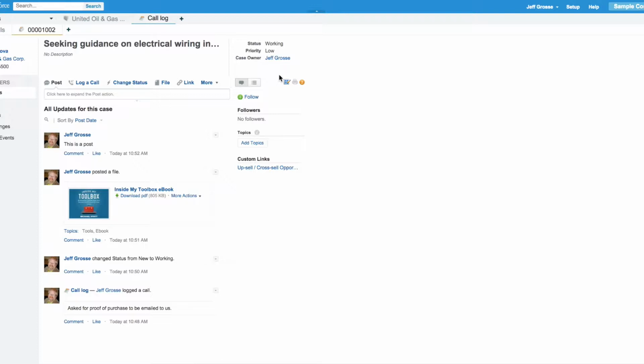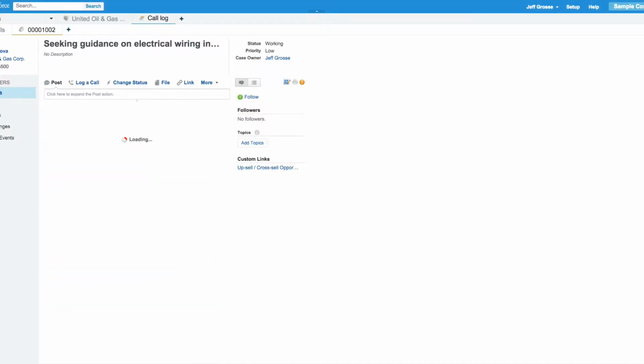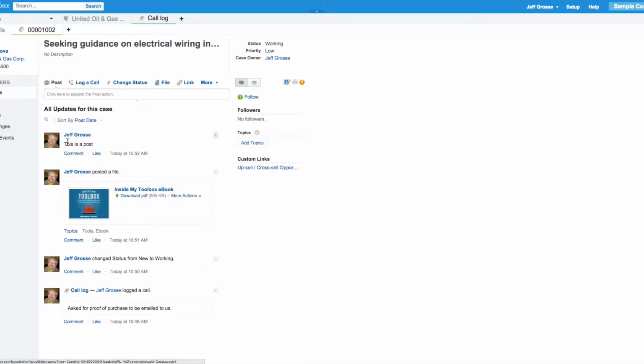Today I'd like to go through with you the compact feed layout as well as the new full width page layout within the feed view. Now as you see, this is the way that the console looks like today when you're in the service console in the feed view, and we have these areas up here with icons that indicate what you could be posting within that publisher, and you have these areas over here where we can sort out the types of information that's in the feed view, but you can't really tell how they're different from each other. So let me show you what that looks like.